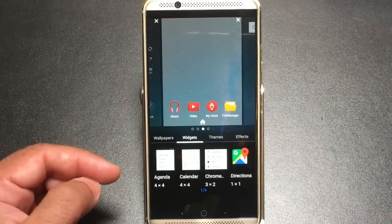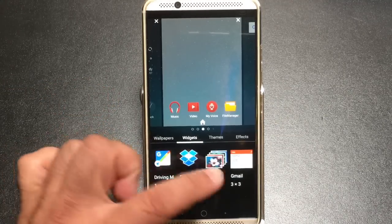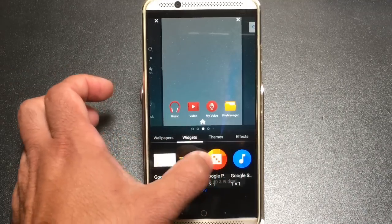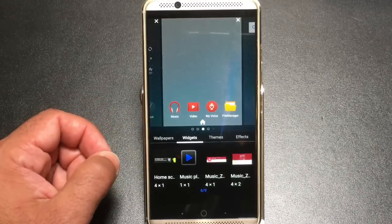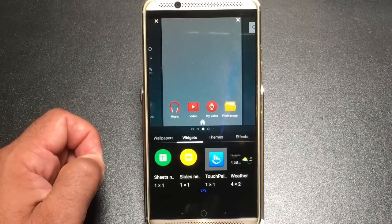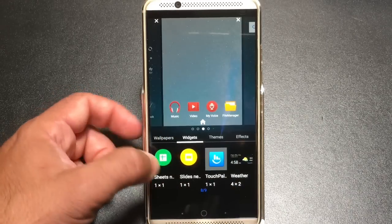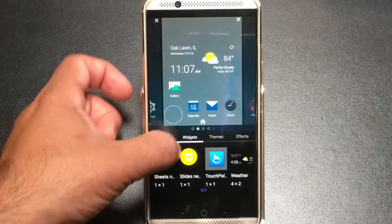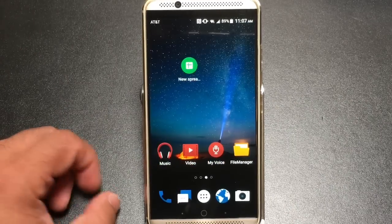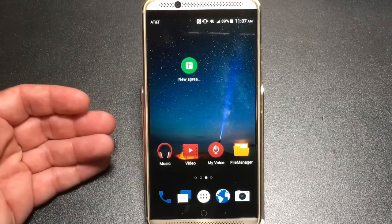Widgets are little shortcuts, and every application that you install has a widget. These widgets, as you can see as I'm scrolling through them, give you access to things available in the program you've installed, but make it even faster to get there. For example, if I wanted to get quickly into Sheets, all I have to do is grab this and drag it onto the screen wherever I want it, and we'll move it over here. Once I let go, that feature, the new spreadsheet function, is available. So that's a widget. When I tap on it, it's going to open up a sheet.